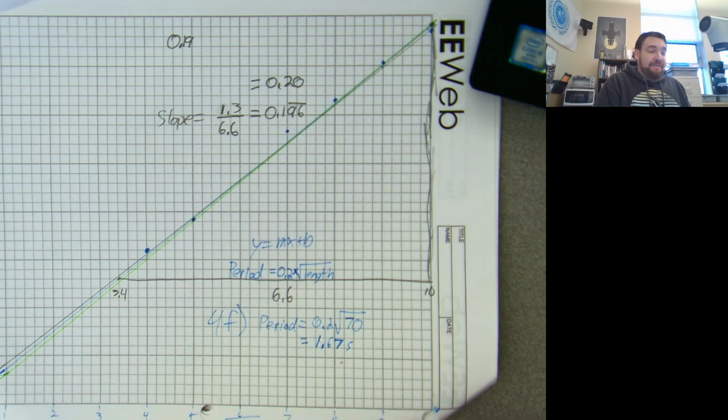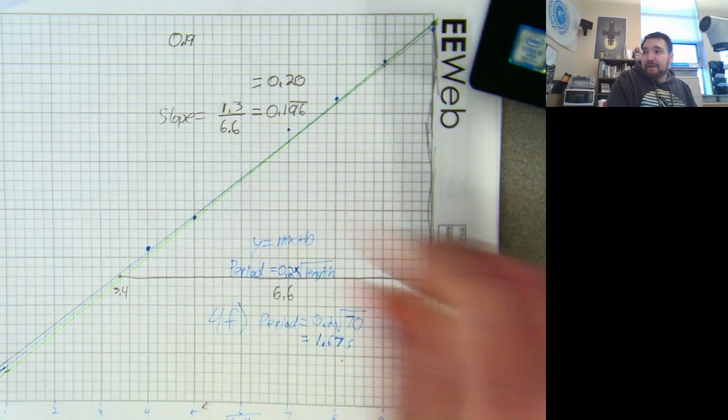So this is what the graph of period versus the square root of the length should have looked like. Because taking the square root of all those length values and then plotting them actually forces this data into a straight line, it's going to give us a relationship between period and length. And it looks like this.